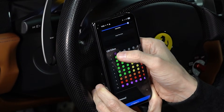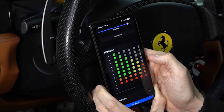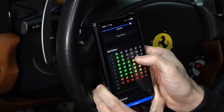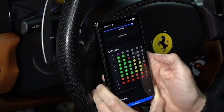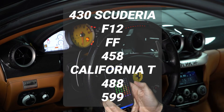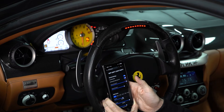You can pick what you want the colors to do for each mode — you can click and say whether you want it to be solid, flash slow, or fast. It gives you a little preview of that, and you can pick what color you want, even custom colors. It's really ridiculous the amount of time that went into this. The cool thing is we realized after the fact that this shift light is the same part number as other Ferraris, like the 458 and a couple others. So there's a good chance this could end up being a product one day, and that will make a lot of this work worthwhile.